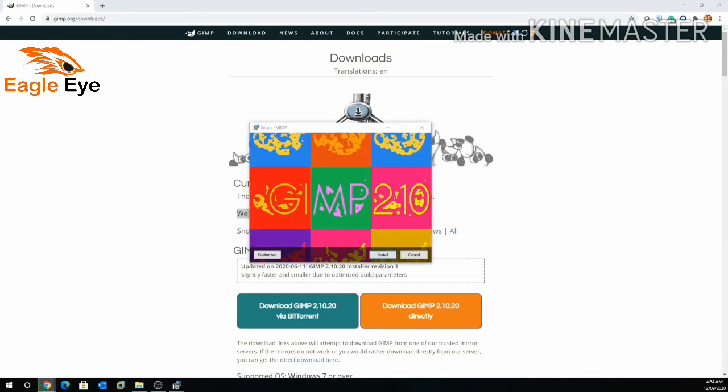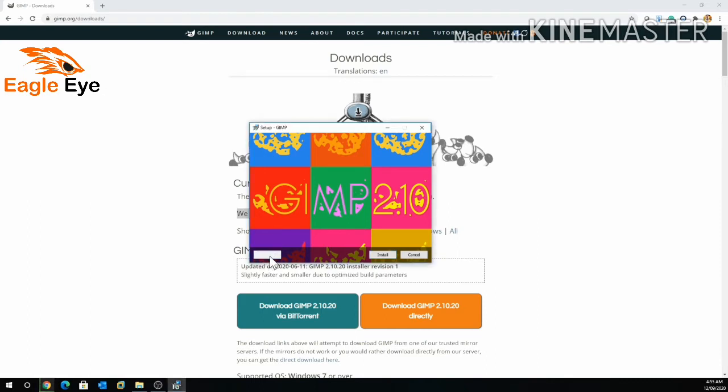There are two options here which I will explain in turn. You can either click install. If you select this, it will do a default install. This will install all the default selections. Use this option if you are a beginner. Then the other option is the customize option, which we're going to use in this tutorial. This is for a power or advanced user because it will give you the option to select which components you want to install and which components you do not want to install.